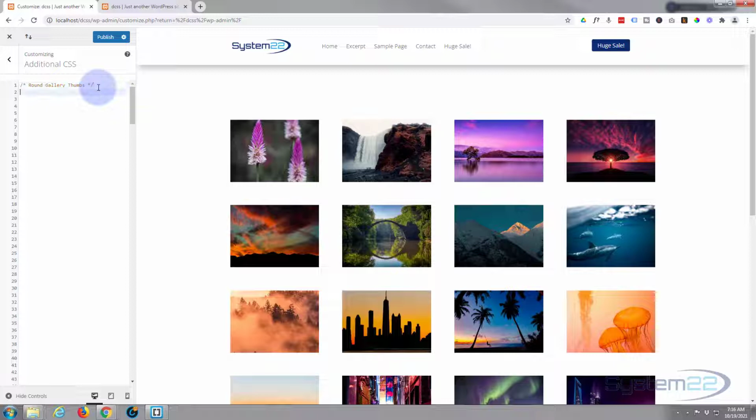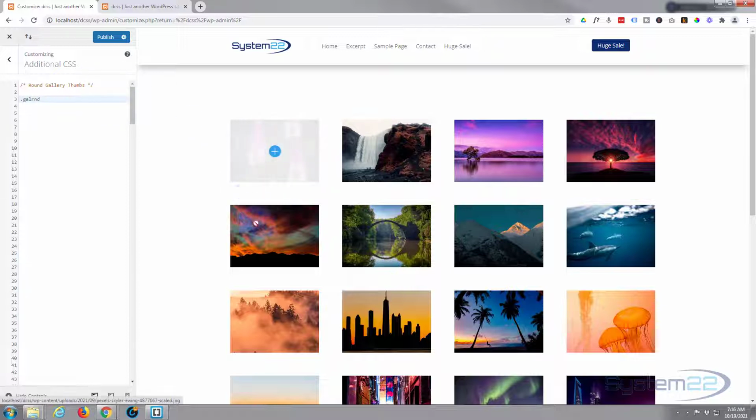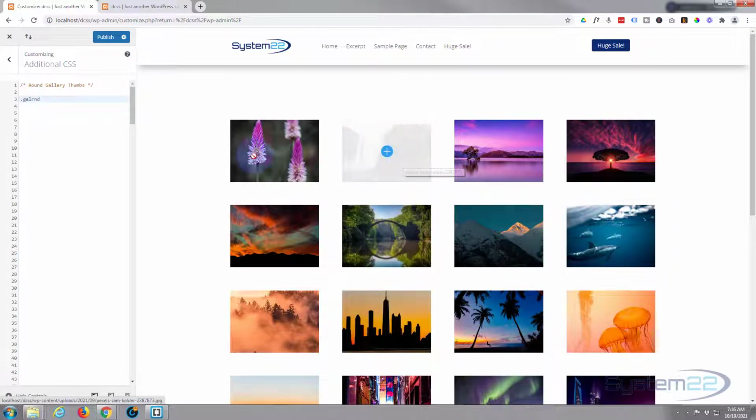Okay, we gave it that class name of gallery round. All class names have to have a dot or a period in front of them. So there's the dot. Gal RND was the class that we gave it. Now we want to affect the images that are within that module, because the Gal Round is the whole module itself, and we want to affect the actual images within that module. So it's img.galround.img to affect the images. So let's open and close some curly brackets.